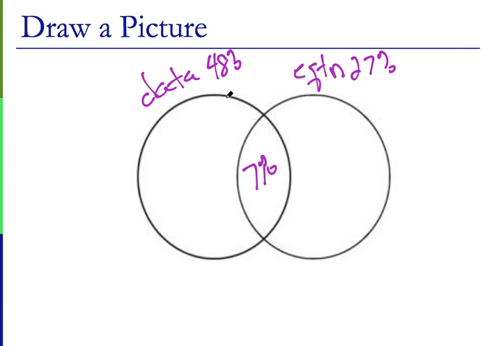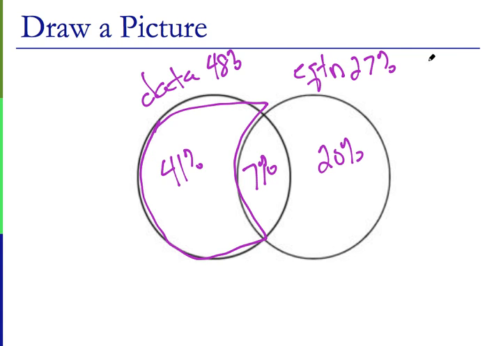So the way we do the diagram is, if the circle represents all of the data, then we have to do one of two things. Either know that this is 48% and the overlap is 7, or we can just subtract and get that this piece is 41%. We do the same thing on the other side, that this percent is 20, and that represents this piece right here. I think it's easier and less confusing if you write down what is in just this space and then in the center what is the overlap. So this is what your Venn diagram looks like. Data is all of this, 48%. Equations are all of this, 27%.